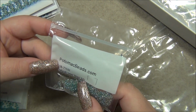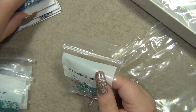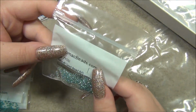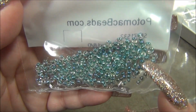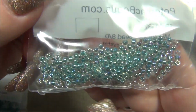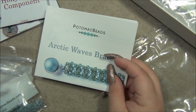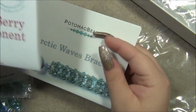This is Miyuki Seed Bead 8-0 Sea Foam Lined. So, did they give us a different color on the bottom? We don't know, because we can't see. No, they didn't. It's right there. Same color. Okay. Those are also absolutely gorgeous. It looks like it's a clear AB with that teal in the middle. It's very pretty. Love that. Okay, so that's a very awesome design. And the beads are awesome. Awesome project. So that's the bonus.